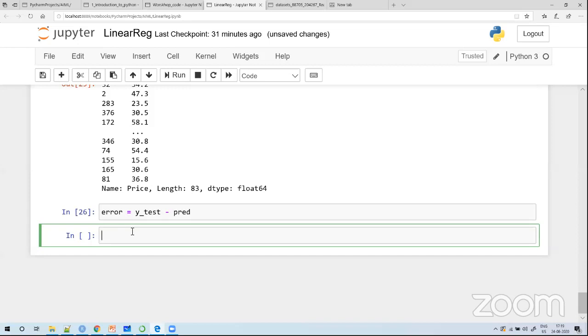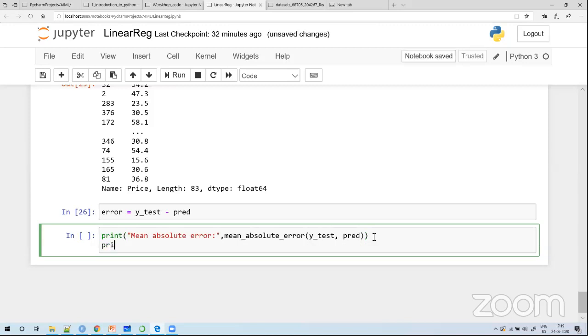Now I want to compute the, print, mean absolute error. It takes two arguments, y_test, which is the actual values, and predictions, this is our predictions, and it's going to print mean absolute error for us. So this is just a note to understand what we are printing. Print mean squared error. Whoever is raising the hand, please type your question. I'll answer them. Again, y_test, comma, predictions.